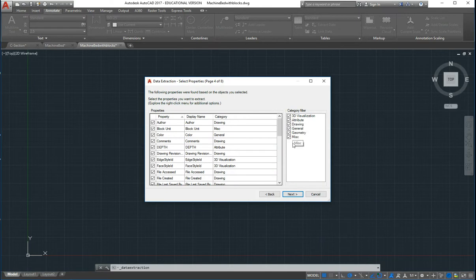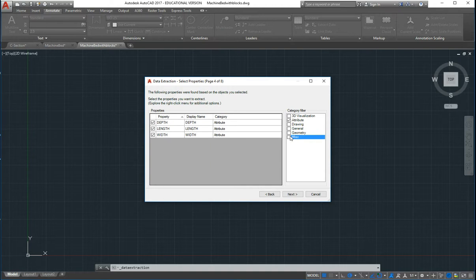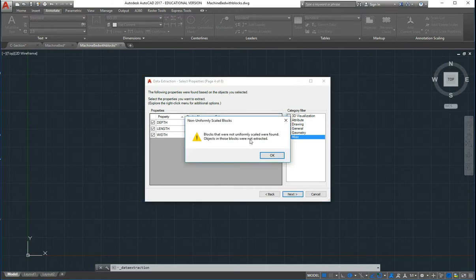The only thing I'm interested in here is attributes, so I'm going to take all the other ticks off here, and I should be seeing my depth, length and width of my attributed blocks. Sorry about the bells. Blocks not uniformly scaled were found. That's okay, we don't really care.